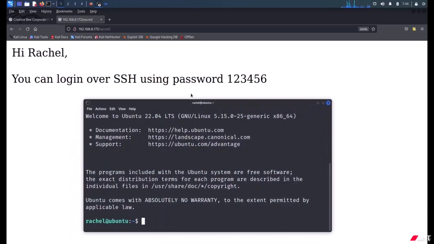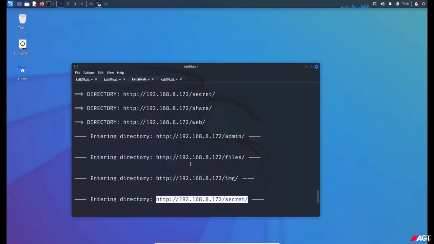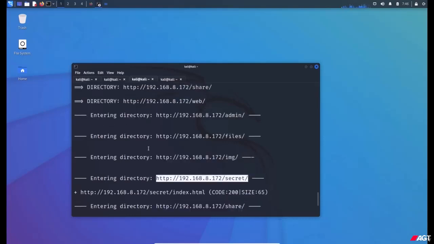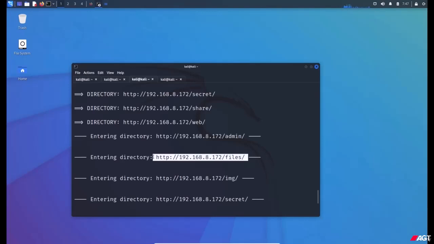So sometimes a website might expose information that allows you to gain access into a system. For example, in this case, the username and password are exposed in the /secret directory. So you can use Dirbuster to find that kind of hidden directories and files, or Gobuster as well, or the FFUF tool. It might be that a password and username is exposed, or maybe it's just a username. But when you already know the username, it's less hard to gain access into the system, because then you only need the password. It might be that some files are exposed, or backup files. And the idea is to discover that automatically using one of these tools.